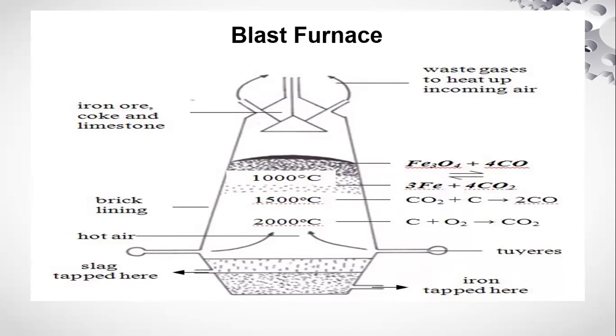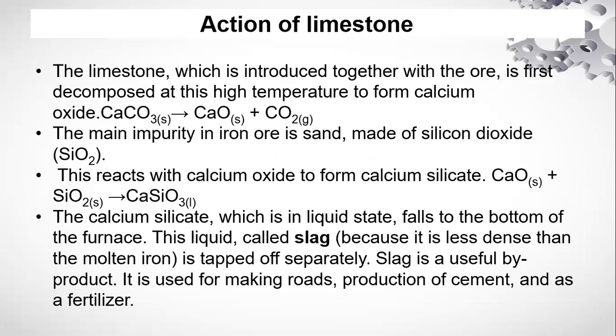I hope it's clear. Moving on, let's see the action of the limestone. We said that limestone is also one of the components of the charge. The limestone, which is introduced together with the ore, is first decomposed at high temperature. As you can see, calcium carbonate is decomposed at high temperatures to produce calcium oxide and carbon dioxide gas.